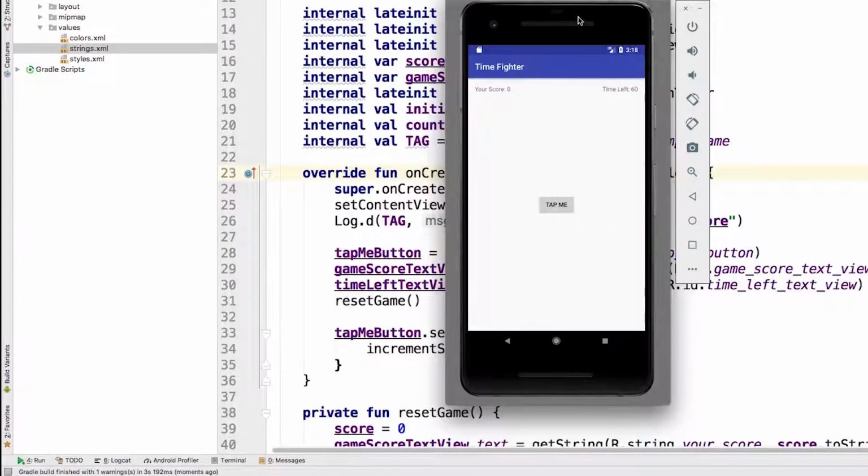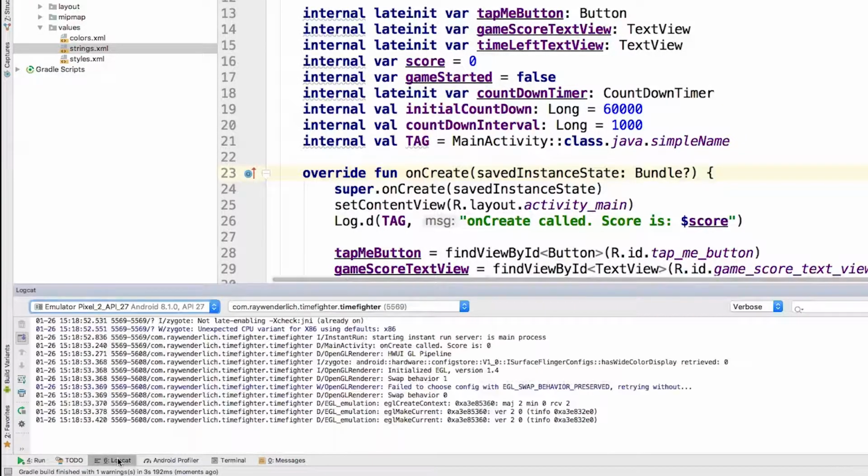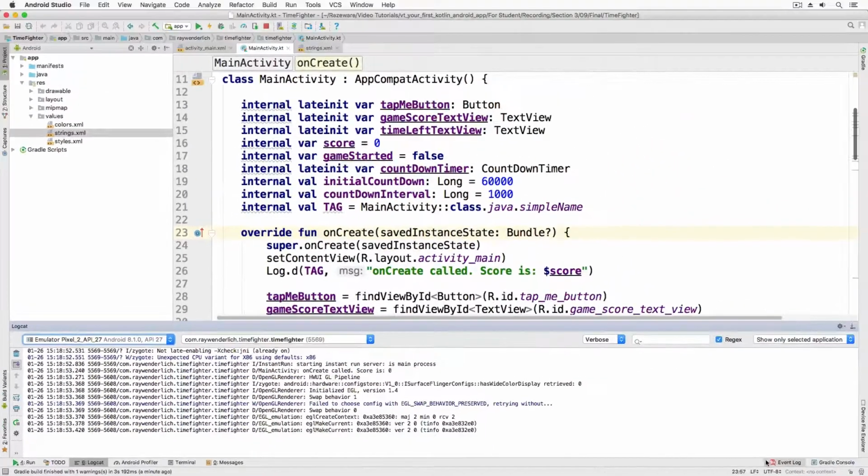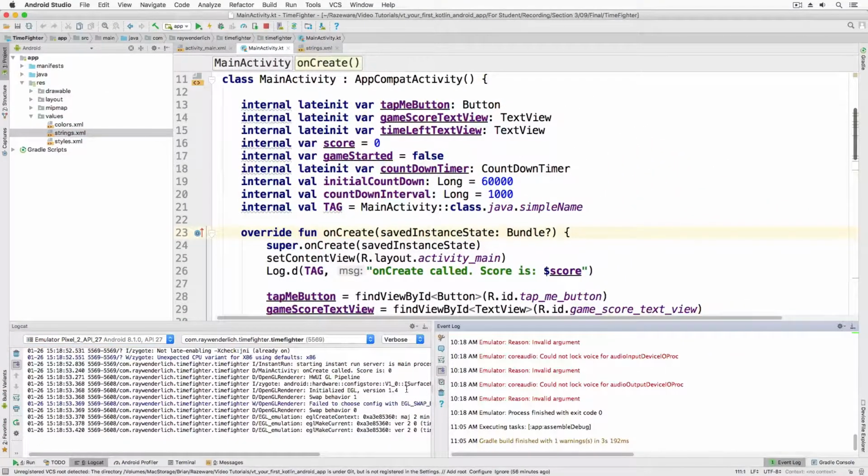Once it's loaded, go to Android Studio, and along the bottom of the window, you will see a button labeled Logcat. Click it, and the bottom of Android Studio will display a log window with lots of messages. Logcat displays all the logging messages from your app, and even messages from outside the app, so it can be very busy. But it also provides tools to help you focus on specific items that you're interested in. If you have the event log showing in a split view, you can turn it off by tapping the button along the bottom of the window that says Event Log.